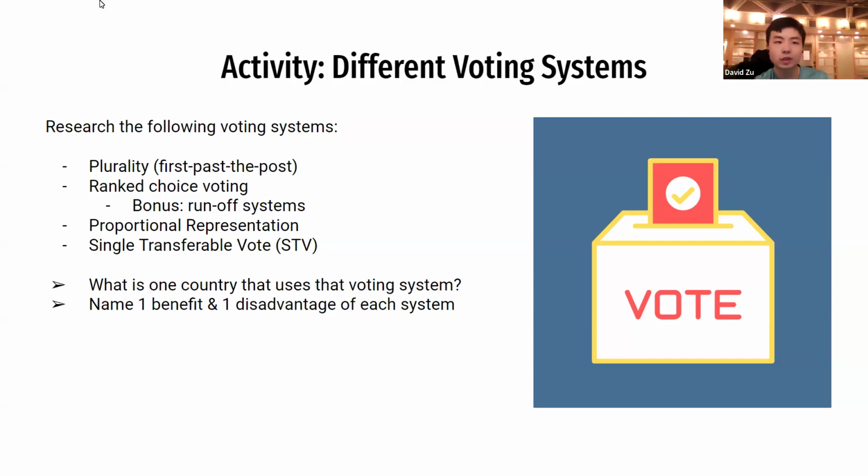So there are many different voting systems across the world, and the ones that countries use vary based on the region, based on geography. Canada's voting system, for example, is a lot different than France's voting system, or even Germany's voting system, or Japan's voting system. So I want you to take a global perspective on this, and you are each going to research one of these voting systems, and come back and explain it to the rest of the class. Okay? So I'll just assign you to this.